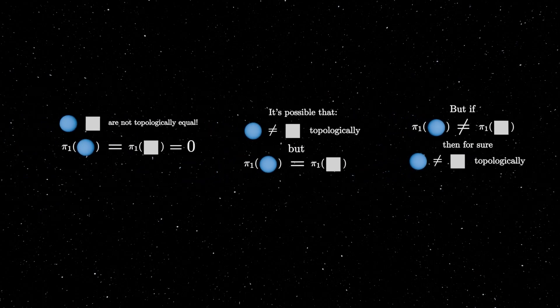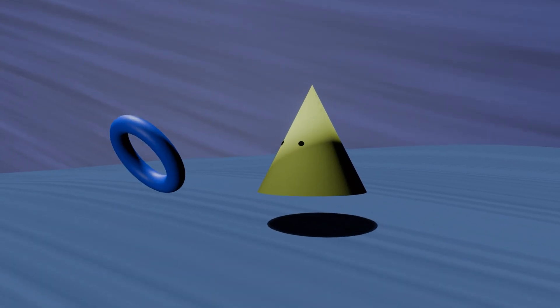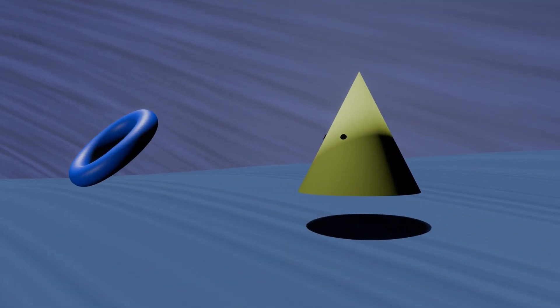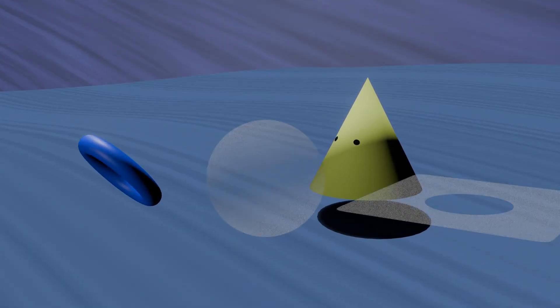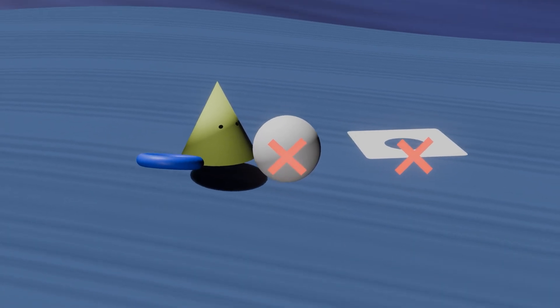It's precisely because of this limitation that in the end, we really didn't end up confirming that we live on a donut-shaped world through our tests. Rather, we ruled out the possibility of living on a world without a hole, and we also ruled out living on a punctured plane.